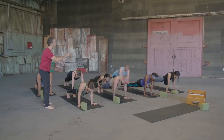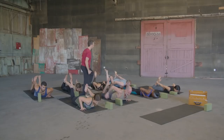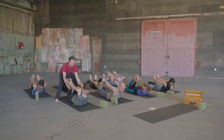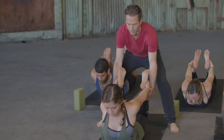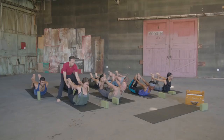Lower all the way down onto your belly. Bend your heels in. Reach back and grab the outsides of your feet with both hands because you did half bow. Now, let's do the full bow. Flex the feet and then draw your shins towards the back. Try to resist those knees flaring out. So hug the inner thighs in towards the midline. And then gently press the shoulder blades into the back of the heart. Allow that chest to spread wide apart. Still working with good tension to create a beautiful heart opening.